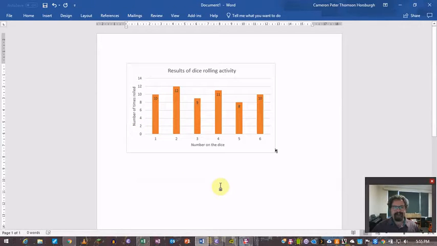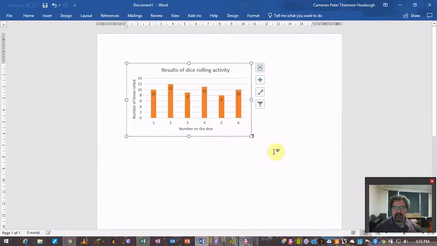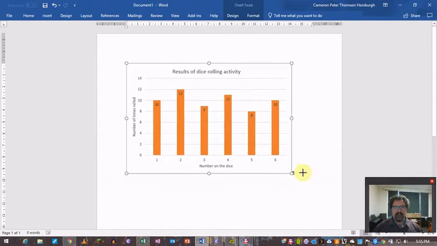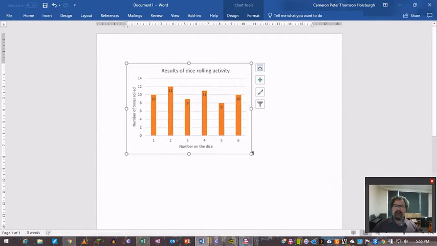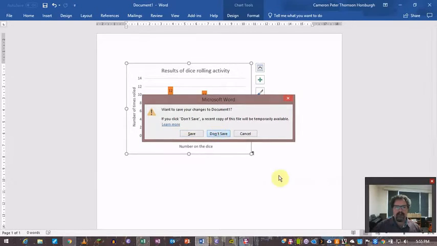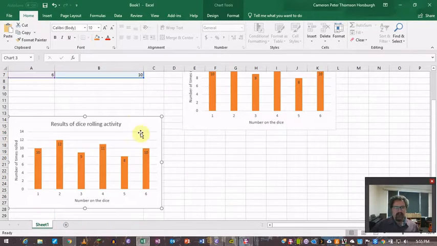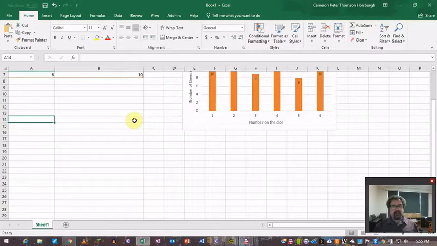Look at that. So if you were actually writing a report about something and you're writing it in Microsoft Word, you can very, very easily put your numbers into Excel, then make a graph the way you want, and then move it over here. And now we've got that there, we can make it bigger and smaller as we need. Stretch it out. I don't like people stretching things too much, but you can change the size of it, which would be pretty cool. Okay, I don't want you to save that. Okay, I'm going to get rid of this one here. You can delete that as usual.